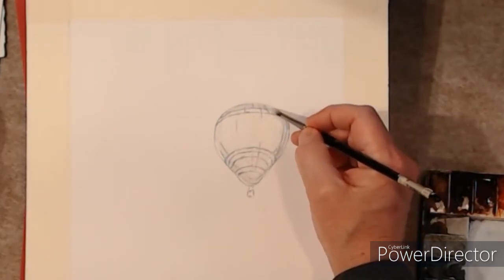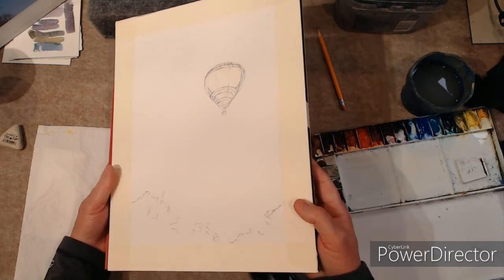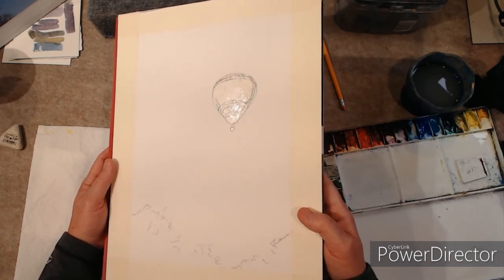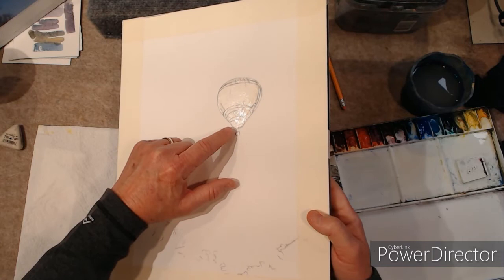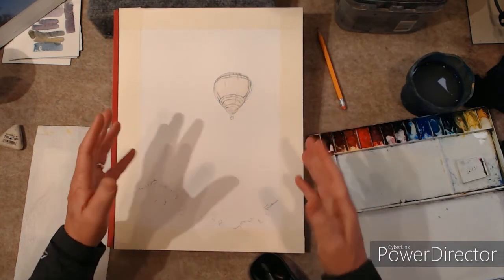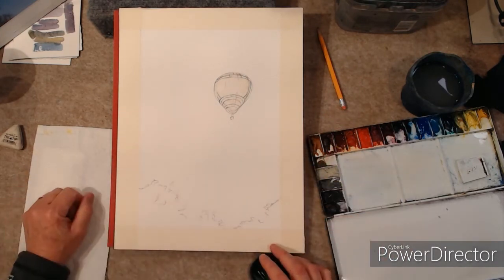After we get that done, the next step is going to be to paint this. I've got the masking fluid applied and it's dry. You can see I've got a good heavy coat on - let me tilt it so you can see the glare. That looks wet, but it's dry. It's a little gummy because I put it on so thick. Just want to make sure it's completely dry before you try to paint over it. You can see a little bit of glare on the basket, and of course the balloon is all covered. There's a little something sticking down there with a highlight that I masked out as well. I've got nice smooth edges so that when I lay that wash down and pull the masking fluid off, the balloon will have a nice shape without any issues.